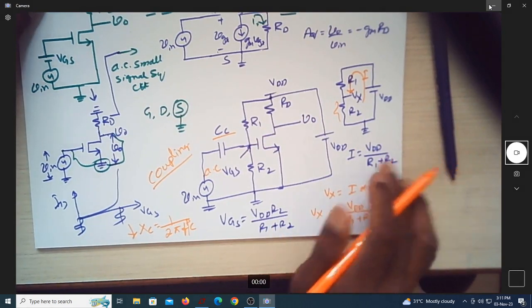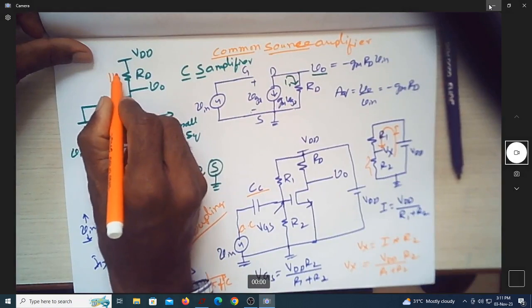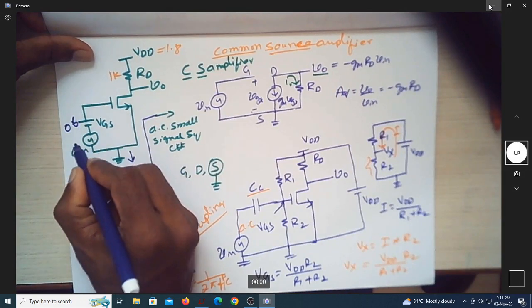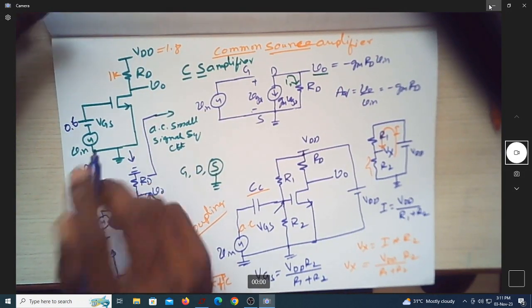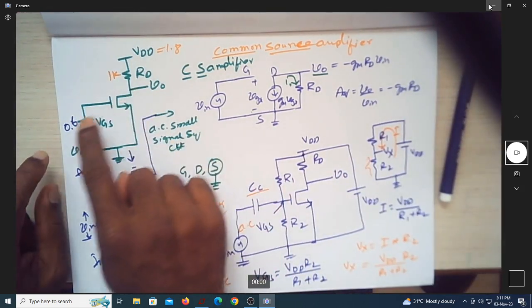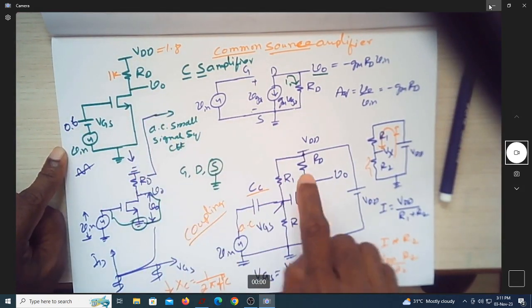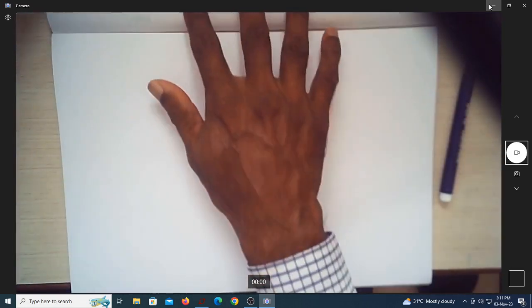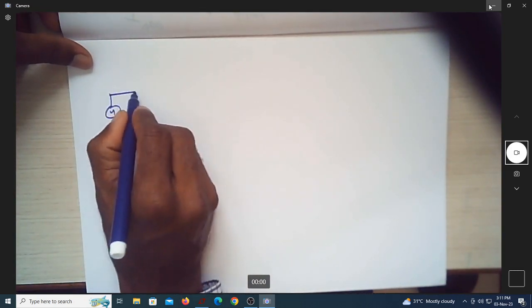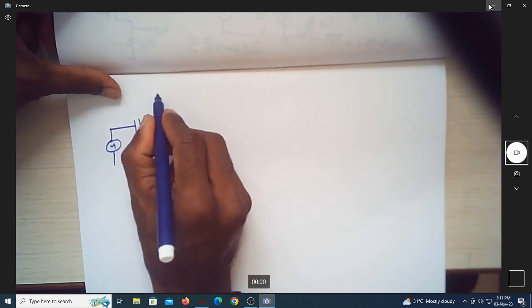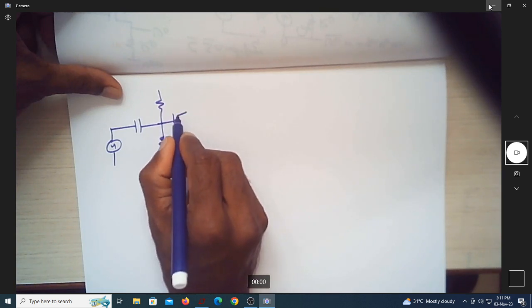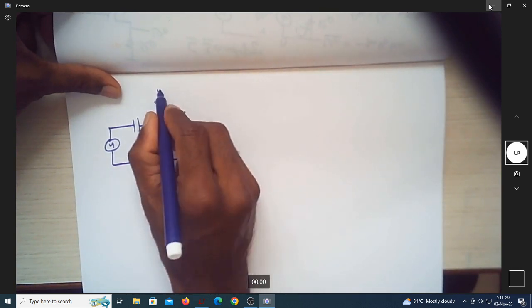Maybe in the previous case we used this as 1K, this as 1.8 volt, and this was 0.6, and then I think we applied some 100 millivolt input signal. So let us realize the same 0.6 volt using this R1, R2 and VDD of 1.8. So let us do that. I will rewrite the circuit. This is my input, there is a coupling capacitor, and I have resistors R1 and R2 connected to the gate in this fashion, and then I have a resistor.